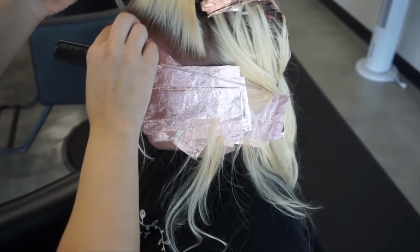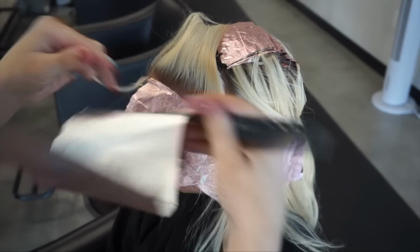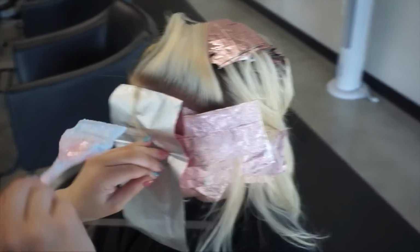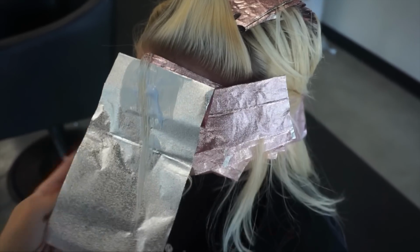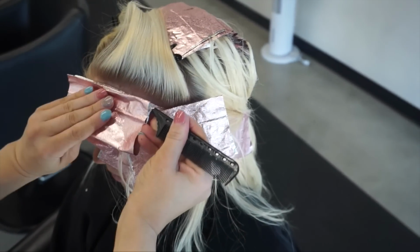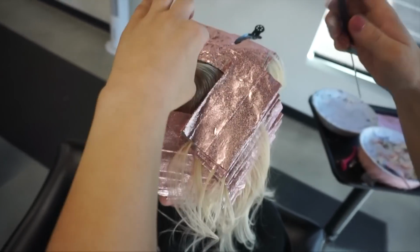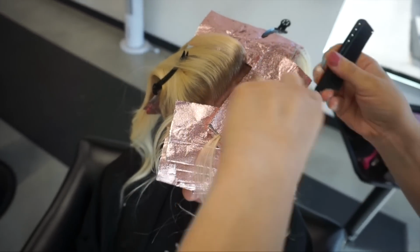So I have continued that pattern all the way to the top of the head, and as you can see right here, I'm getting to the point where I'm doing a money piece. That's why this section is a little bit smaller. And then after this, I'm going to stop doing the angled foils after I get as many slices in here as I want, and I will transition into just doing the baby lights. So I'm getting that money piece looking really good, and now I just have this little section left where the angled foils are done, and I can just continue straight up the head like so.